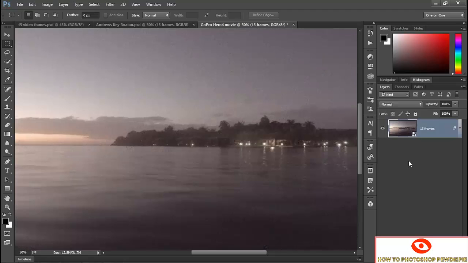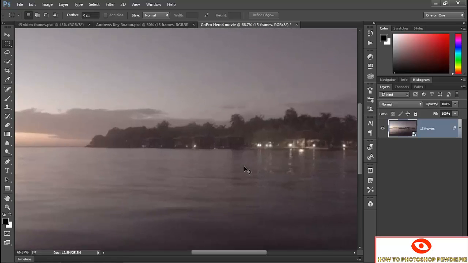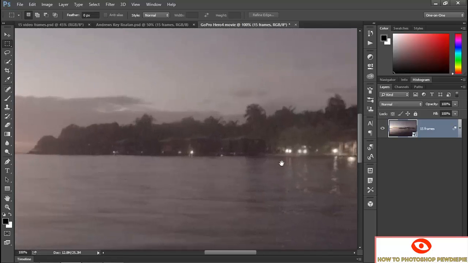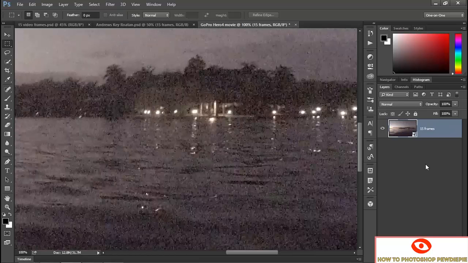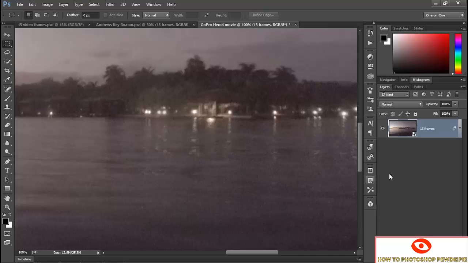And then after a few moments of averaging those frames, you're going to see a much less noisy image like this right here. So I'm going to go ahead and zoom in so we can see the tremendous difference here at 100% view size. I'll go ahead and press Control Z or Command Z on a Mac. This is the original top layer in the stack. So you can see it's extremely noisy. And then if I press Control or Command Z again, this is the result of averaging the noise across the 15 frames in order to achieve a remarkably smooth photograph.